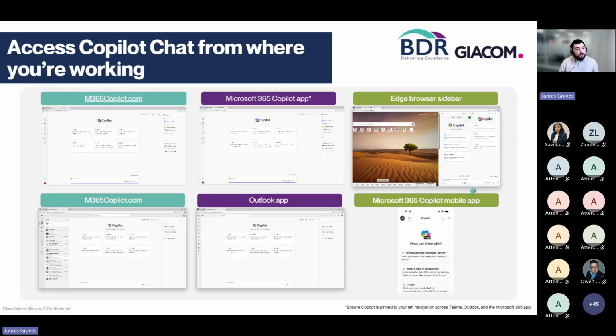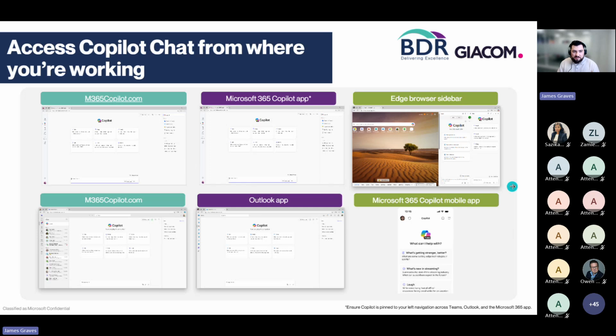So you'll be able to understand what those agents are from a researcher and an analyst perspective and things like that. Copilot can be accessed from anywhere inside of your applications, but also from the web with m365copilot.com. You can access it from the Copilot app, from your Edge browser, and then down at the bottom there as well, you'll see there is also the Copilot mobile application that is available.